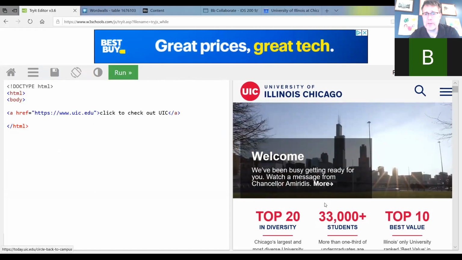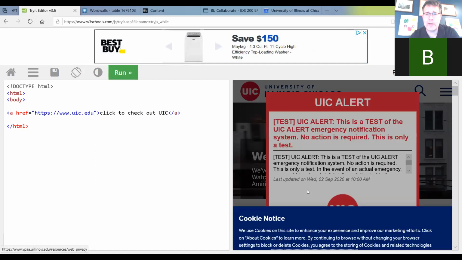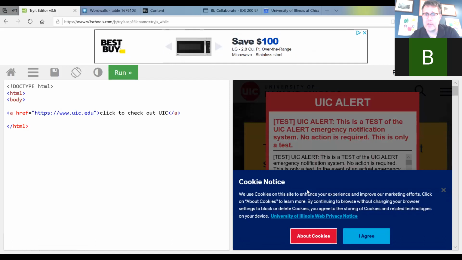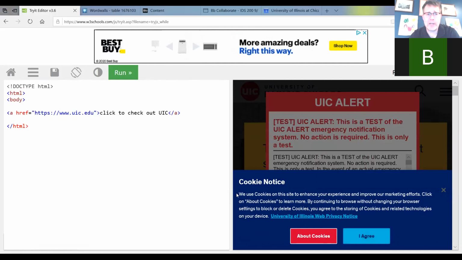Aha, there it appears in this other tab, like magic. Hooray. There's a lot of stuff going on over there. Okay, so that's it. So we can link to other pages, and it's not too bad. Now, this page is short enough that the pound sign to the top of the page isn't going to take me anywhere interesting, but it would still work. Very good.